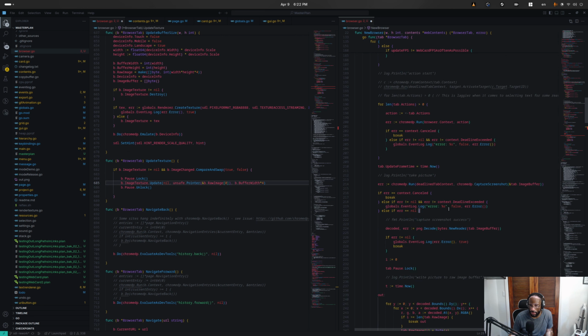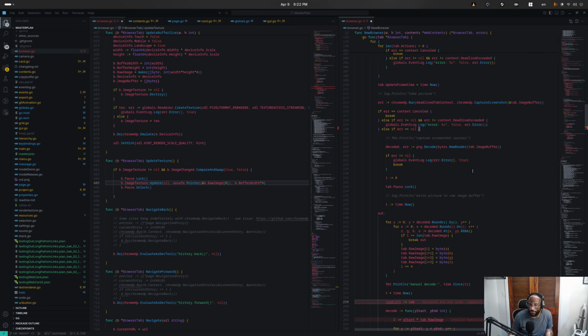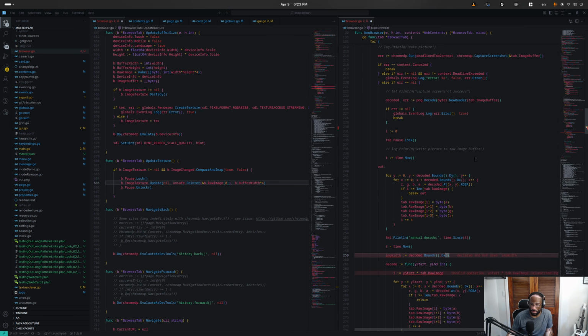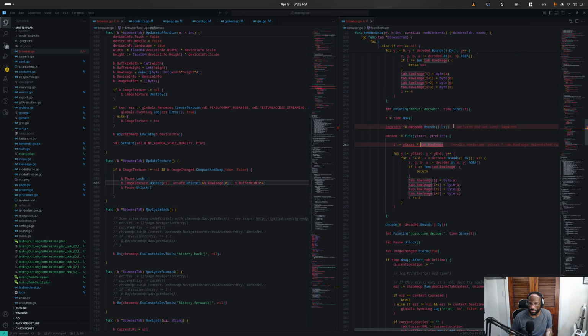Do I ever know that? Image buffer doesn't have that decoded, I guess. Okay. All right, so I think that should generally do it.